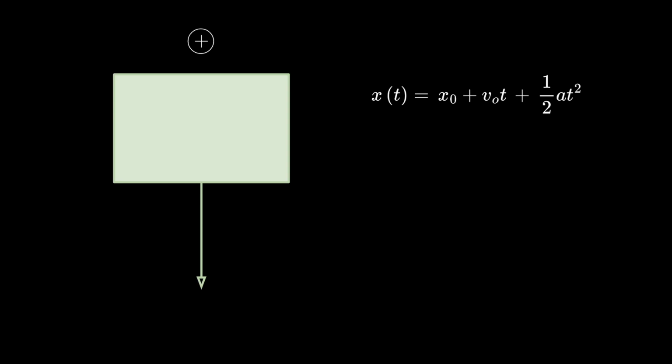For simplicity, I'm going to say that the positive direction is upward towards the sky, and then the negative direction is going to be downwards towards the ground. We can start by seeing some variables that we know. We know that the initial height, the x naught, is going to be 1 meter. And we know that its initial velocity is 0, because it's being dropped from rest. We're going to assume that a is g, because it's under the influence of gravity. And we're going to say that g is negative 10 meters per second squared. Negative because it's pointing downwards, and then 10 because I'm lazy and it's much simpler.